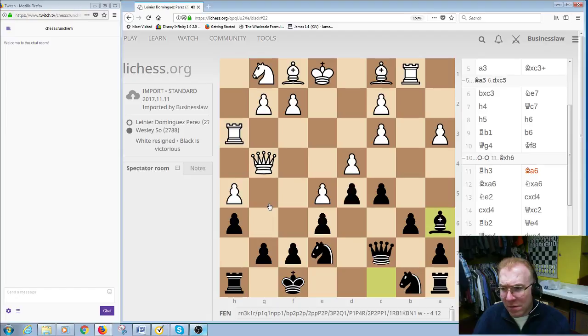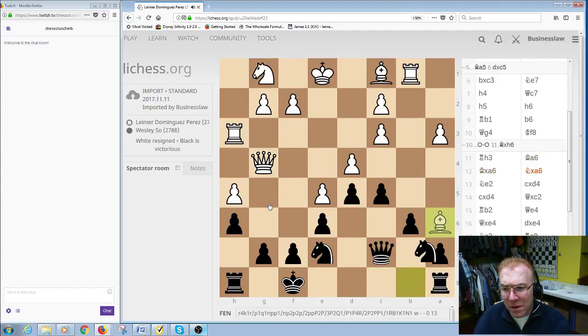The bishop now goes to A6. He wants to trade off bishops. Bishop takes, knight takes. Now Perez is left with a bad bishop. It doesn't really have any place to go. If this doesn't do anything here, that doesn't do anything, this doesn't do anything, this doesn't do anything, and of course we can't put it here because it takes. So the dark square bishop is bad for sure.